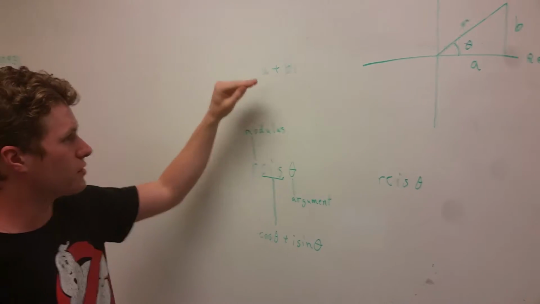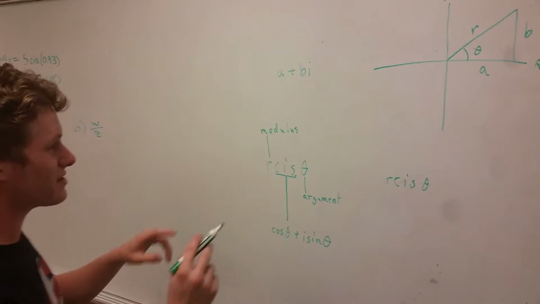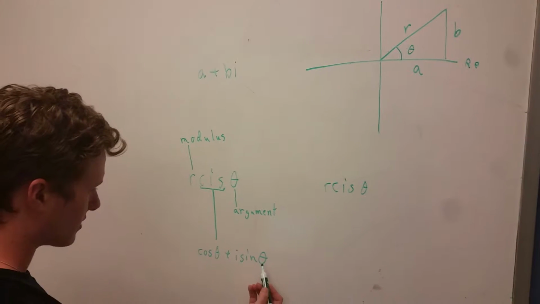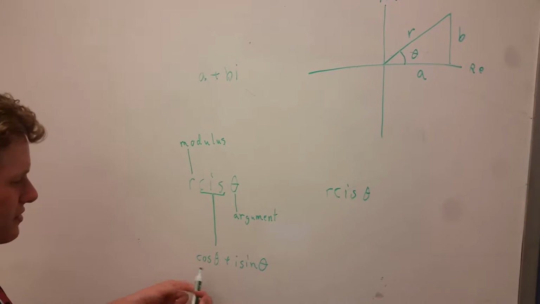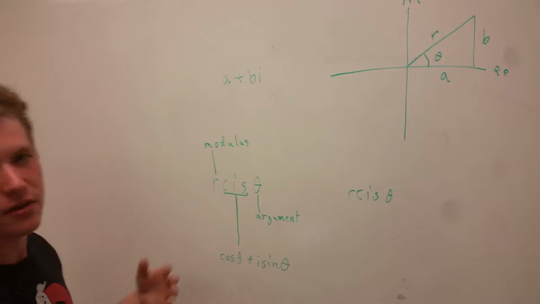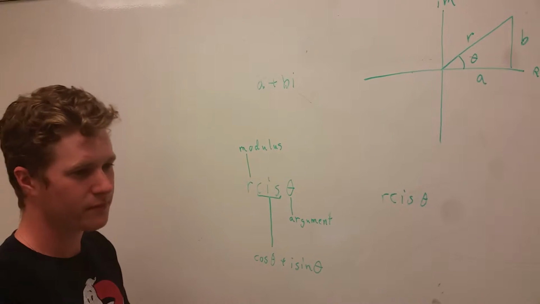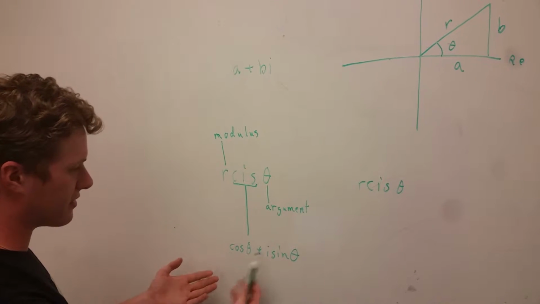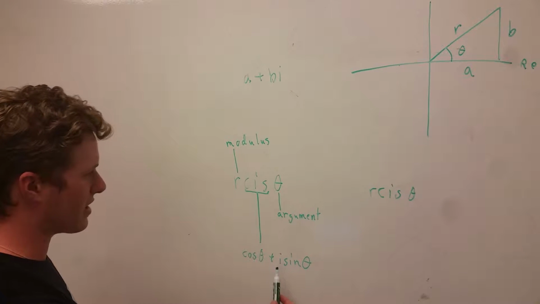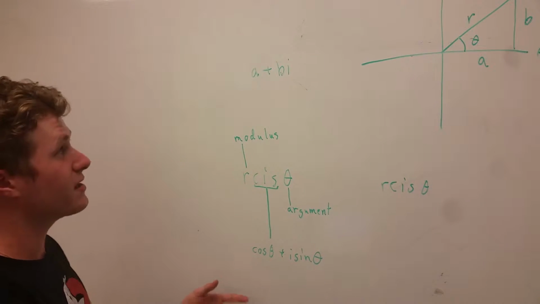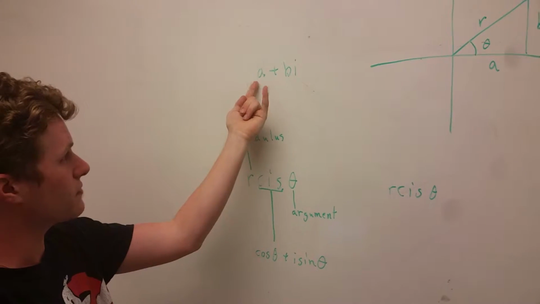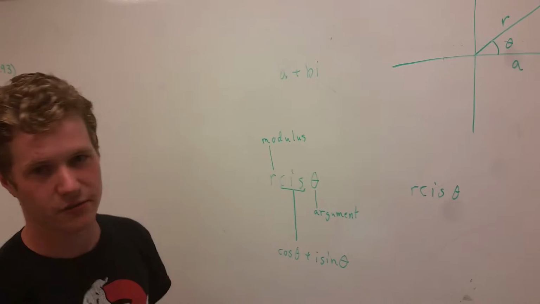Going from polar to Cartesian is as simple as having these two values, cosine and sine theta, and just finding the values of what cosine theta is. If it was 30 degrees or pi over 3 radians, whatever, what have you, you would just find the value of cosine theta, find the value of sine theta, and multiply that by i, and then multiply both of those by the modulus, and you would get your two values, your real and imaginary values for the Cartesian form.